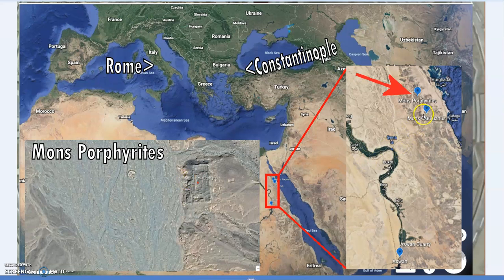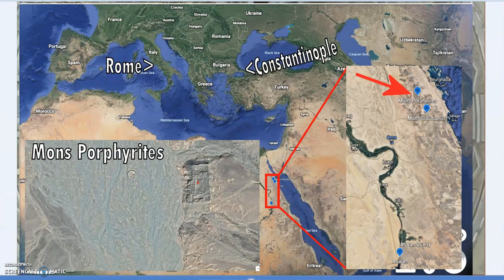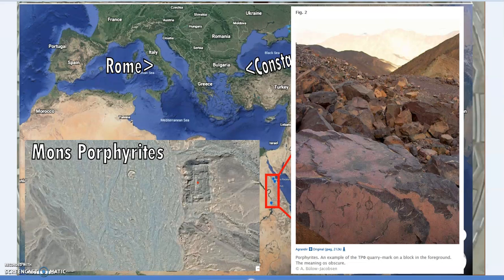But also from Mons Claudianus, on the road leading out of there were stations along the way. So each station would essentially mark one day's journey that was expected to move these stones, and especially because they're moving through the desert, these stations would provide water and other supplies to the workers moving these stones. So again, very exquisite and elaborate, the receipts are still there.